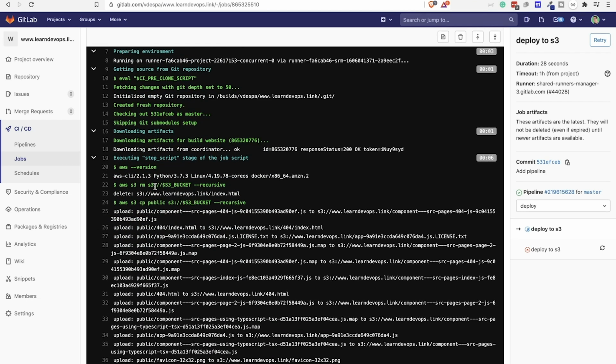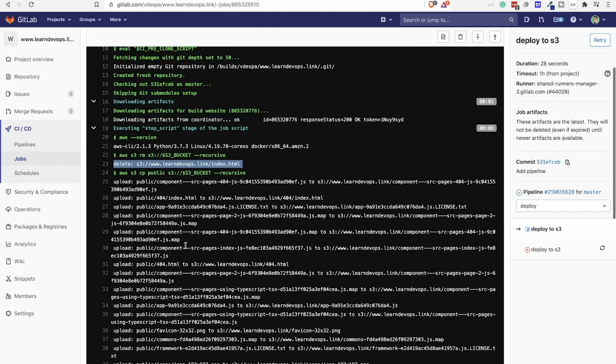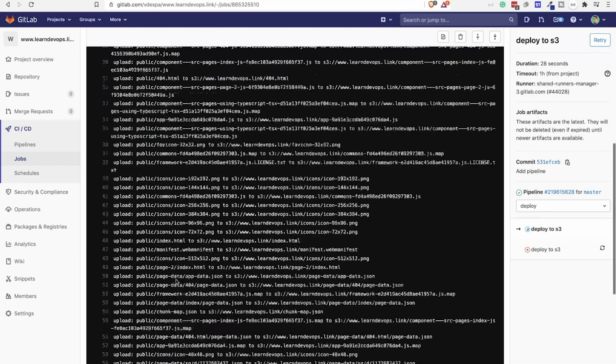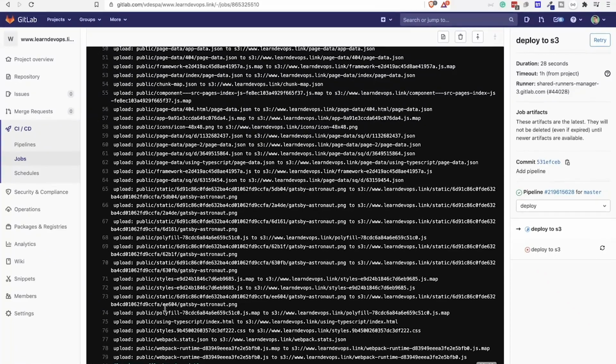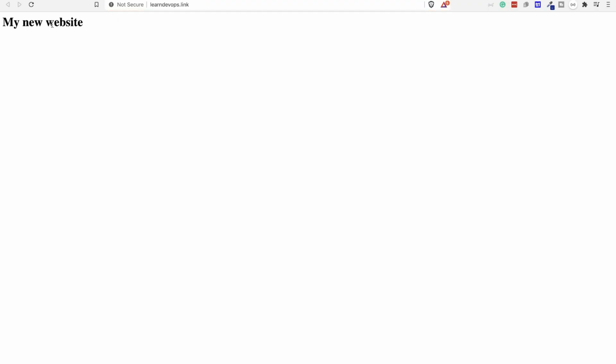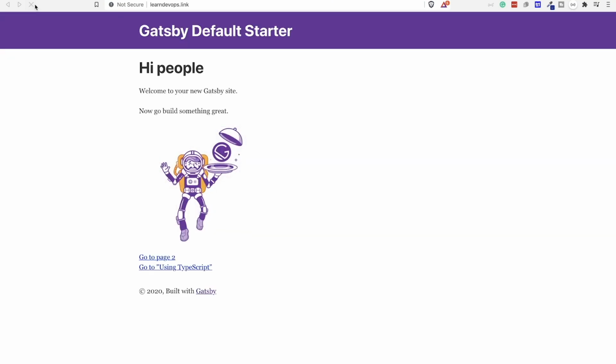Essentially, we have removed everything, and it's telling you exactly what has been removed, and then it's starting uploading. So it will go through each individual file and upload them. So just by looking at a number of the files that have been uploaded here, it does look like everything worked properly. We can go back to our domain here and click on the refresh button, and you should be able to see the website.